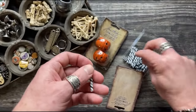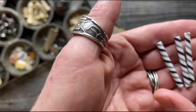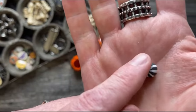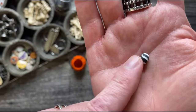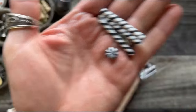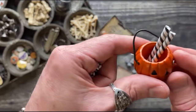But these are all hand done. So the little twist in between or the little size of them, see, there you go. They will change slightly because everything is hand rolled and hand cut, even down to these. These are swirled. And then instead of just having a chop like a normal clay cane would be, these are rolled so they have that wonderful little detailed edge, and they could be wrapped and they create just the cutest thing.